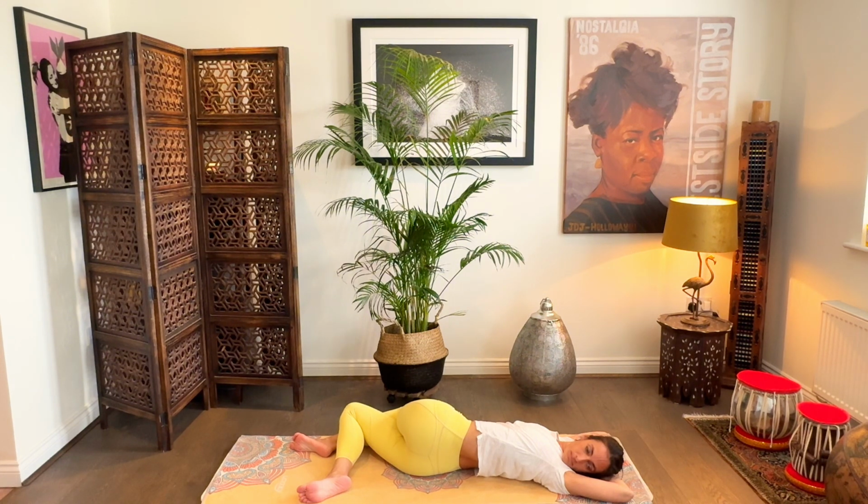Often it's nice to turn the head to the opposite side from the knees, but you know, not for everyone. I have a student who never does that because it hurts her neck. So we're all different. Do something that is good for you, especially as you're holding for so long. You want to be resting in comfort and just allow yourself to feel everything that's going on in the body.